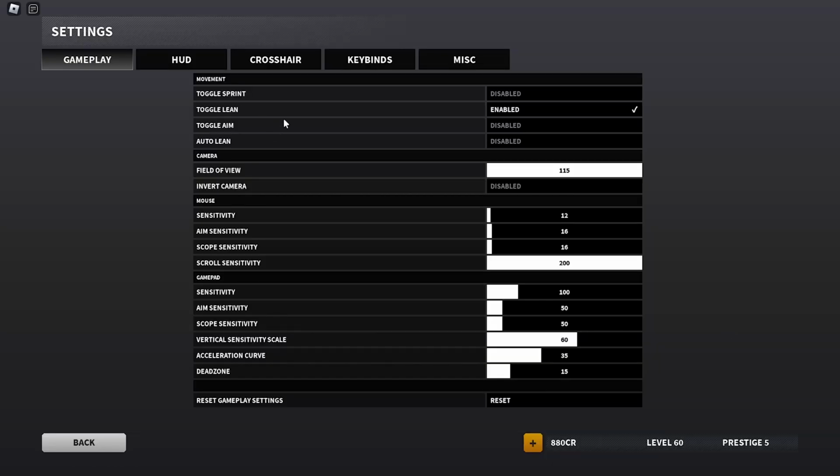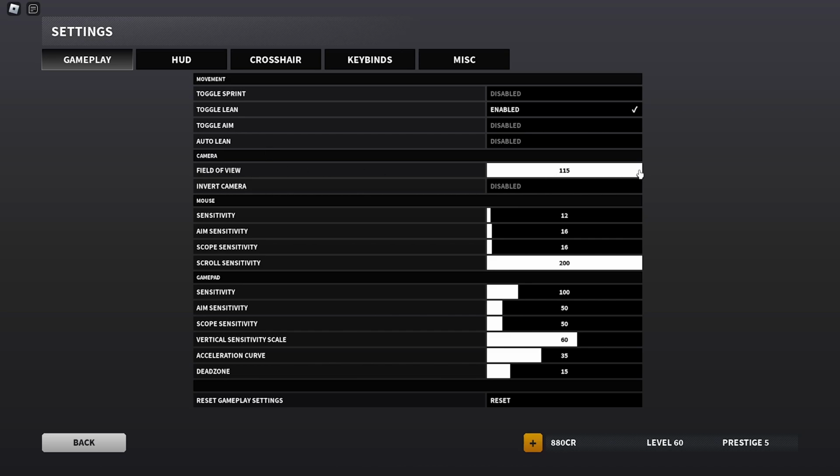As you can see right now, I'm playing toggle lean and hold aim. I was playing toggle aim for the longest time and just recently switched to hold aim. And on lean, I played hold lean for the longest time and also recently switched to toggle lean because some people told me to try it. Okay, I wouldn't advise you to play auto lean. I find it annoying because it takes away some control you have. It's maybe useful on mobile, I don't know. Like, maybe if you're a mobile player, then it's probably cool, I don't know.